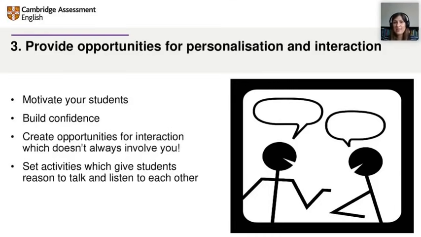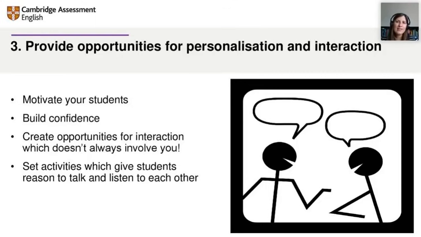And of course, creating opportunities for interaction, which doesn't always involve you. So another challenge that we've heard lots about is how can these classes be less teacher-centered? At the moment, you're all looking at me and I'm talking for the whole time. In your classes, how can you change that balance? How can you ensure that your students are talking to each other more, that they're doing something without you, so you can take a step back and monitor?